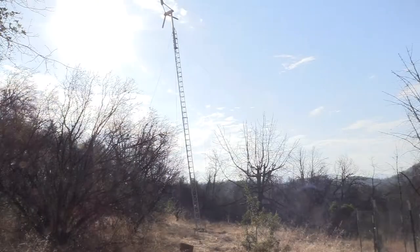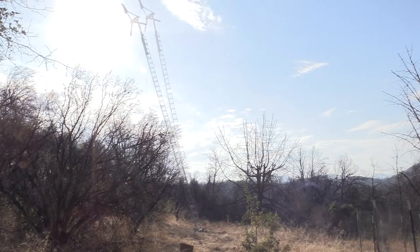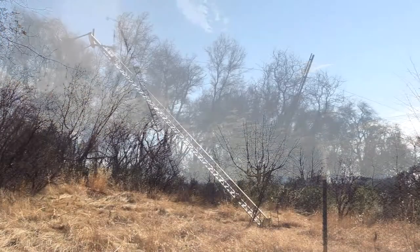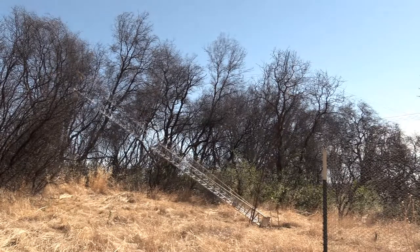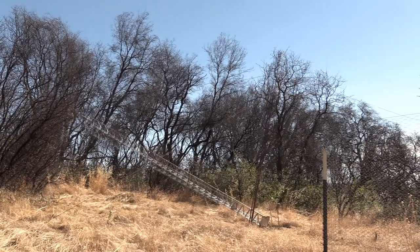I'm not going to go into the details of how to raise and lower a tilt tower here. That would be a whole video in itself. There's likely some good ones posted on YouTube.